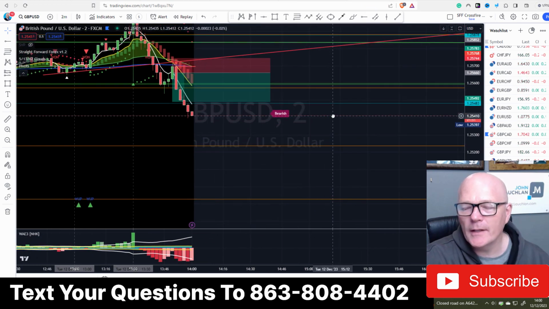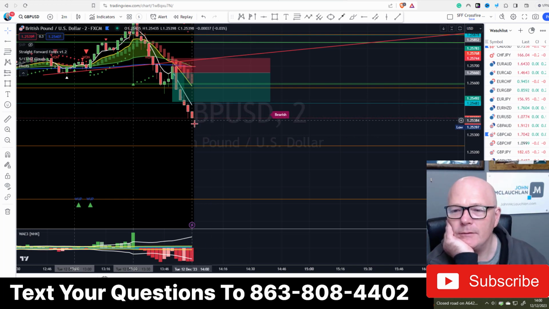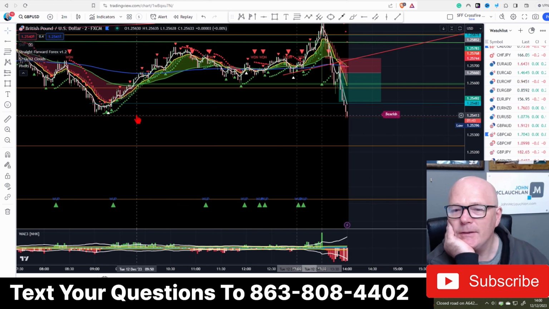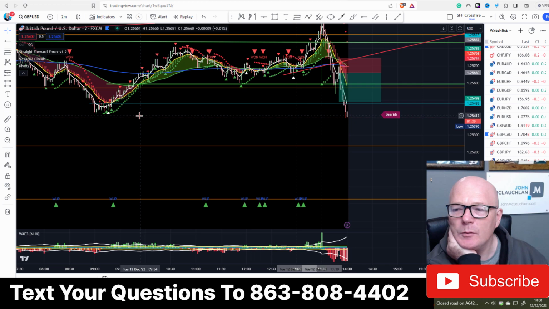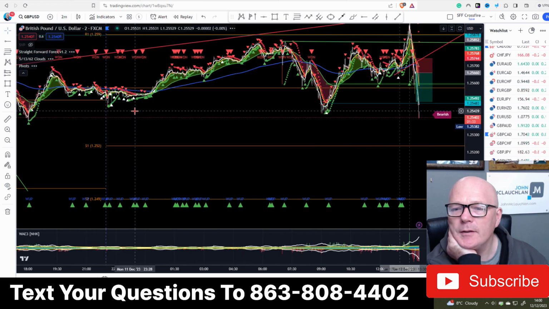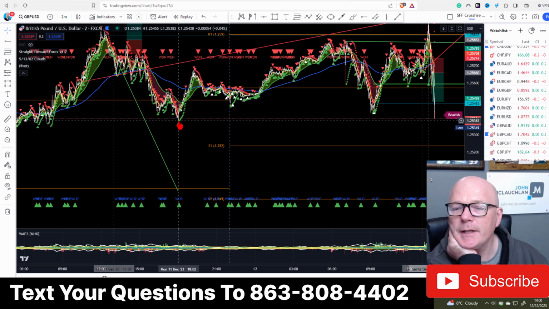Okay, now look at this. This is like skydiving all the way to the bottom. That's going to end up going all the way to the bottom, and we've got this area of interest here. So where price is now, it's just going through. No, it's gone through that area. Okay. So the next area of interest would be these lows here.